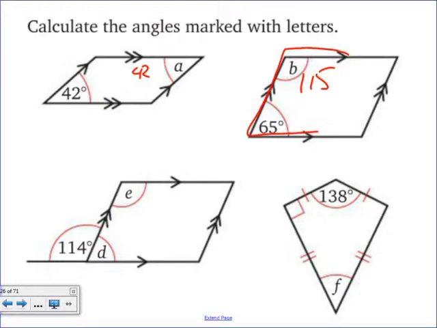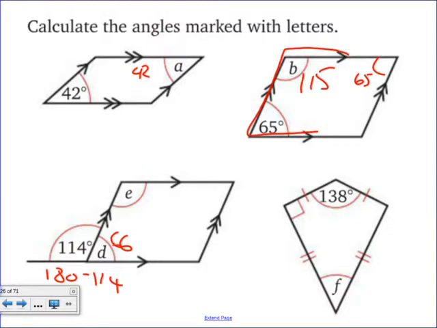Another way of doing it, if this is 65, what's that angle up there? 65, we've just discussed that bit. But you could add them together and work out from 360, take off the two 65s, and then whatever's left divide by 2, and it gives you 115. Good. Here then, they want these two angles. Which is the easy one to do first? D, and that's the, which rule? The 180 rule. Good, so 180 minus 114 leaves me with 66.